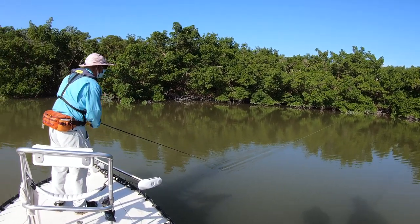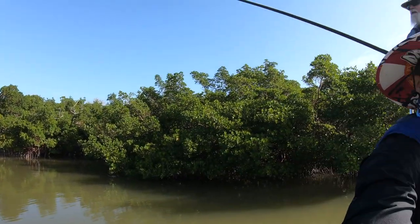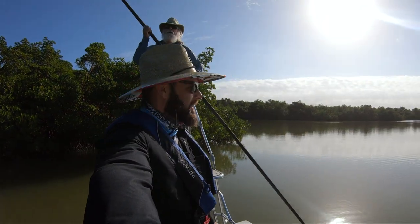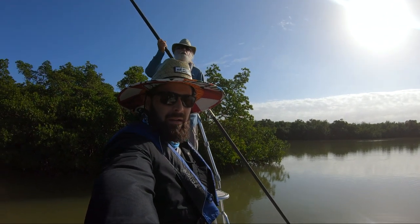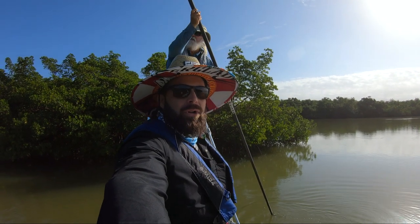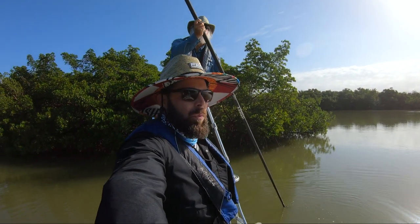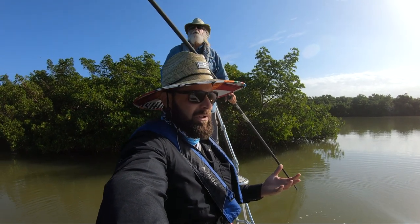All right. And as Captain Hand talks about turning the boat, I'm going to give you guys a little bit of a view of what he means and how he's doing it. So he's in here, as you can see right behind me. Captain Hand is actually using a fiberglass pole. We call it a push pole. And this is a flats boat that we're on, so it's capable of entering very skinny water.